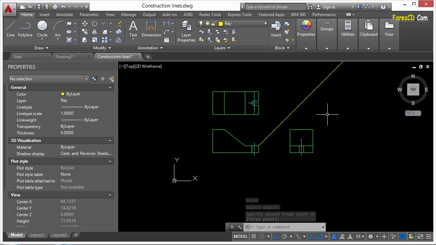Now, when do you use a ray over a construction line? That's kind of up to you. A lot of times you can start with the ray command at a specific point so that you don't have to trim it on both sides. Sometimes you don't know where you need to trim it on either side though. So when you have that circumstance, use a construction line. Most of the time though, either one's going to serve your purpose. But as you can see here, I didn't have to measure. I used basic drafting techniques with AutoCAD tools to create my other views of my object here.